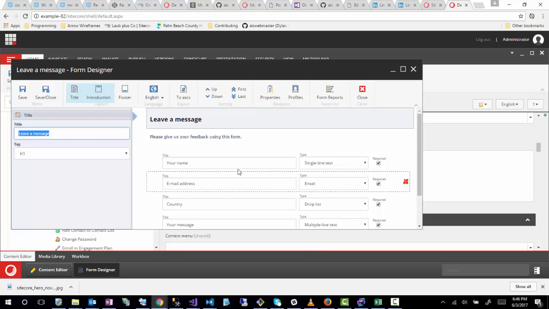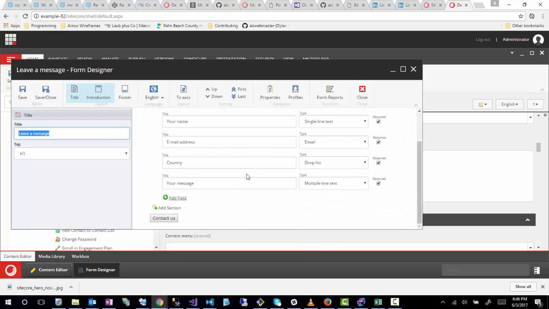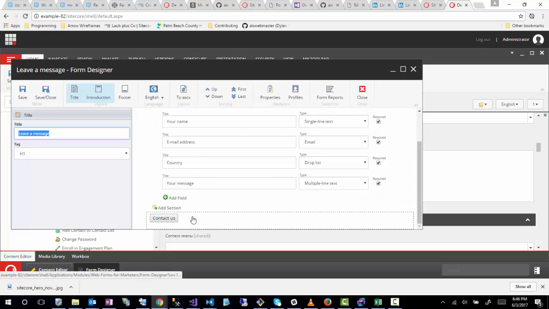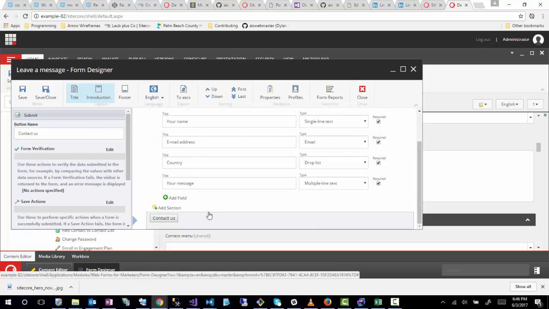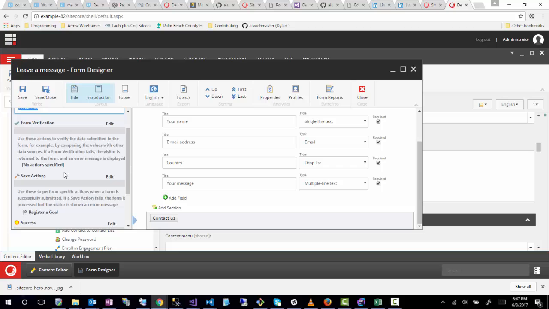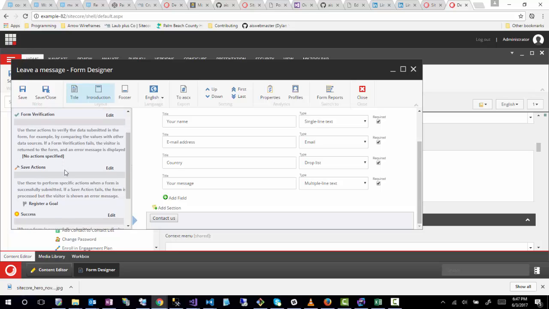And now we have these fields options. These are all, like I said, just samples that come with Web Forms Markers by default. And we're just going to make changes to this button, the submit button. So by default, you will see that there's all these things that you can make changes to that submit button. You can change the text, as we've talked about in our previous intro to Web Forms Markers.